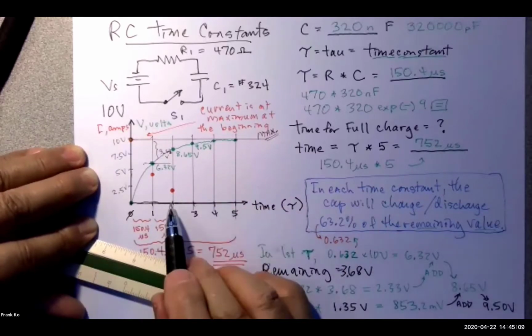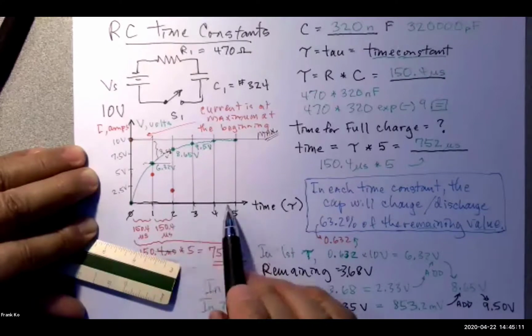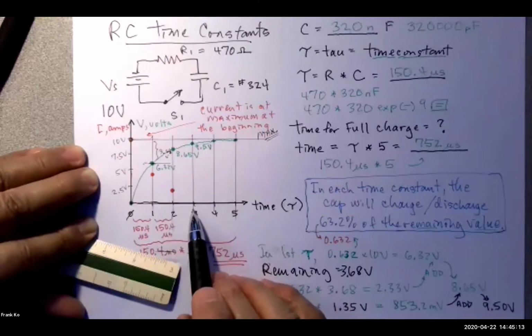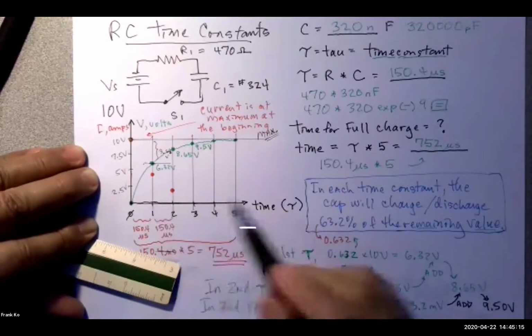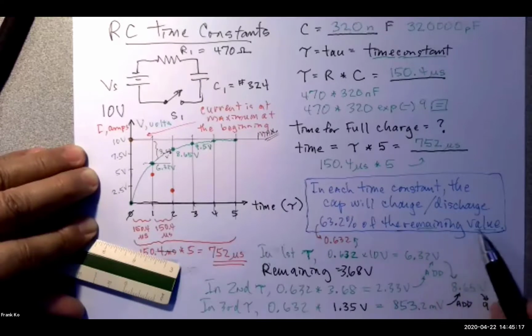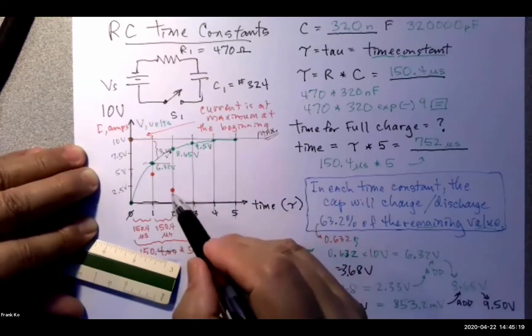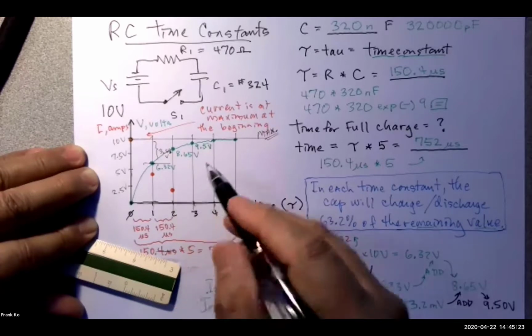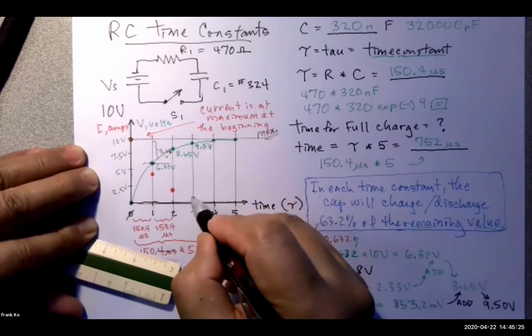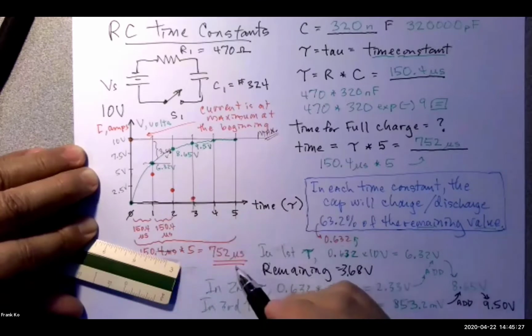What will happen with current as it decreases further between 2 tau and 3 tau? Well, what's the remaining value? The remaining value is from here to here, this little short line. And 63.2%, little more than halfway down, puts us right about there. So could you take these, you know how we times it by 10 at first, and then we got 3.68? So we would put that on the first one and then keep on coming down?